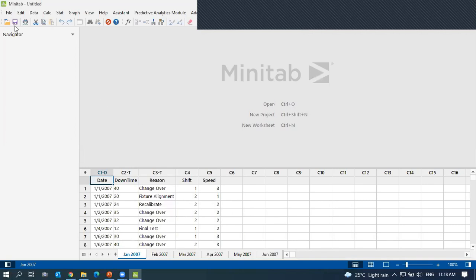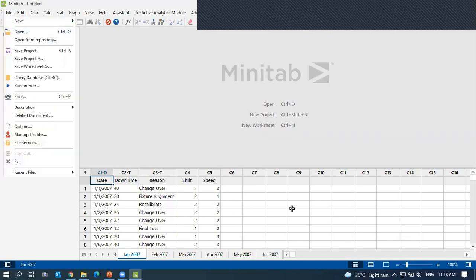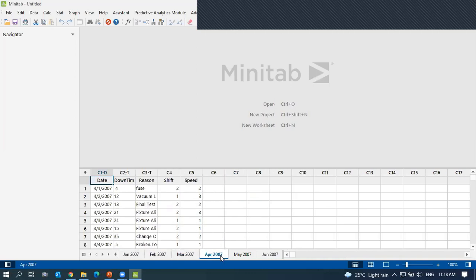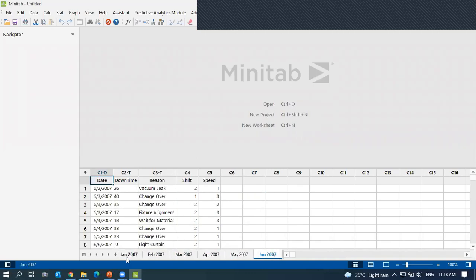So basically you can open a file, or you can link to a query database or ODBC and so on. Now we have six worksheets, from January up to June, and every variable is the same.